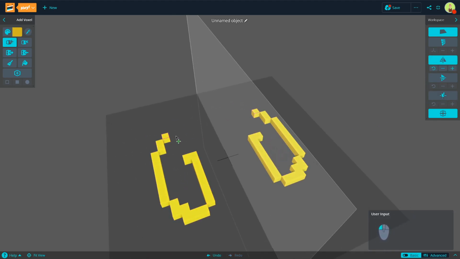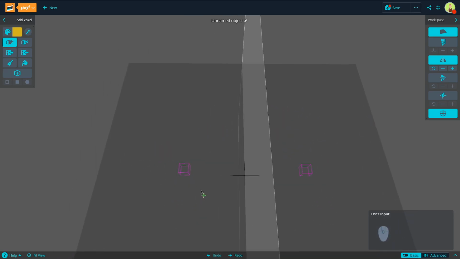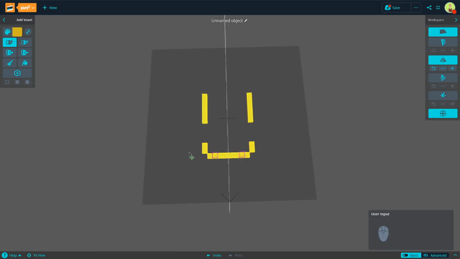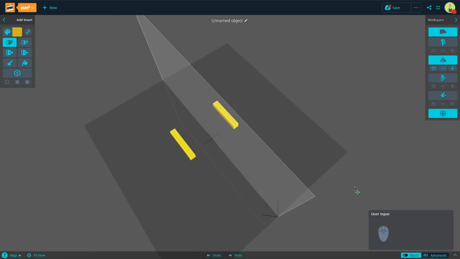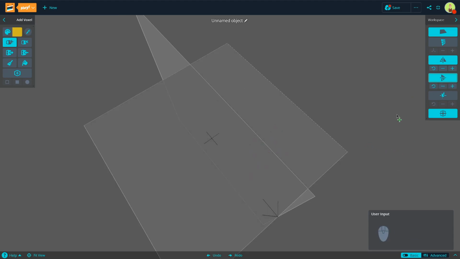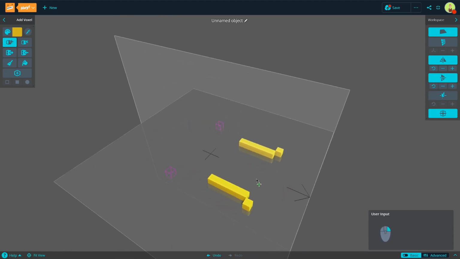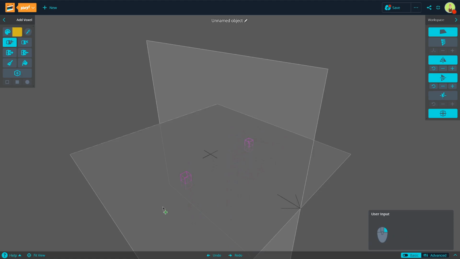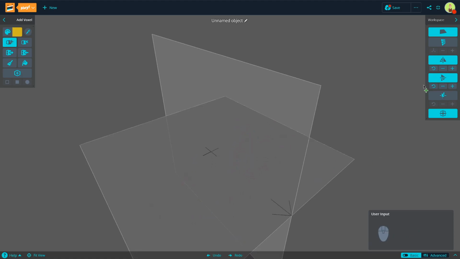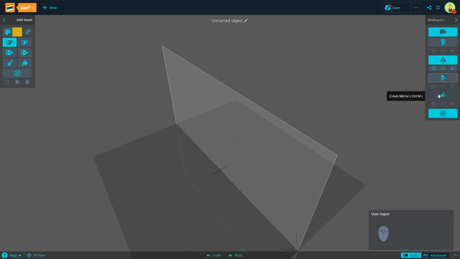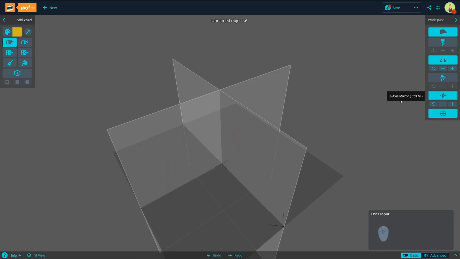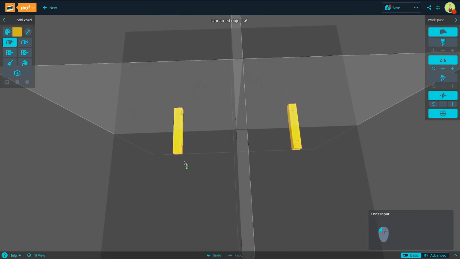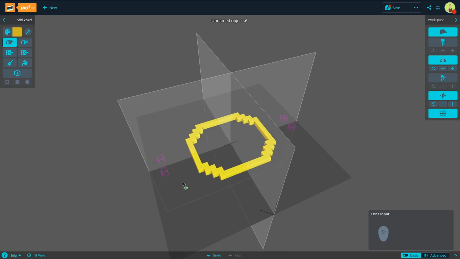And now you can see we are adding a little bit to each side of the x-axis. And if we turn on yet another mirror, we can now add 2 at a time here. You can see that it's happening on and under the ground plane because it is the y-axis mirror. And if we turn on the z-axis mirror, now we're moving in 4 directions at the same time. So if we want to just hand draw a circle, we can kind of do it that way.